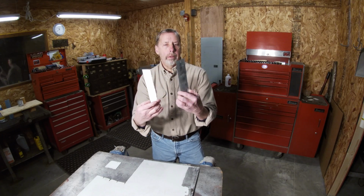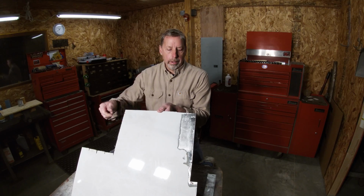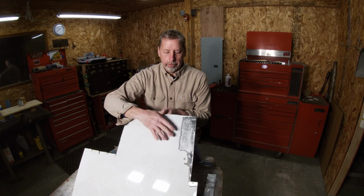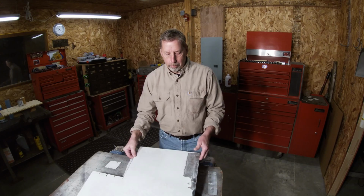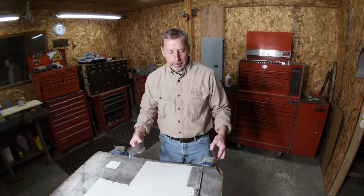So what I'm going to do in this video, I've got a couple test panels. I got one painted, one bare metal, and I've got another panel here that this is sanded off the bare metal, and then this part here is just sanded with 80 grit. So I'm going to put my Bondo across this panel here and see which holds up better. I'm going to put Bondo on both of these and then bend them and see which one sticks better.